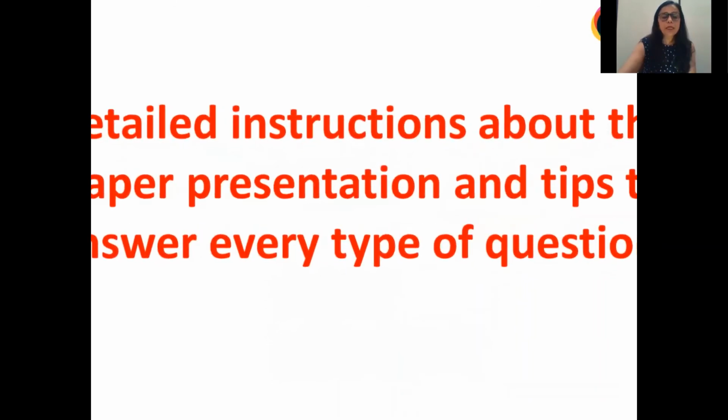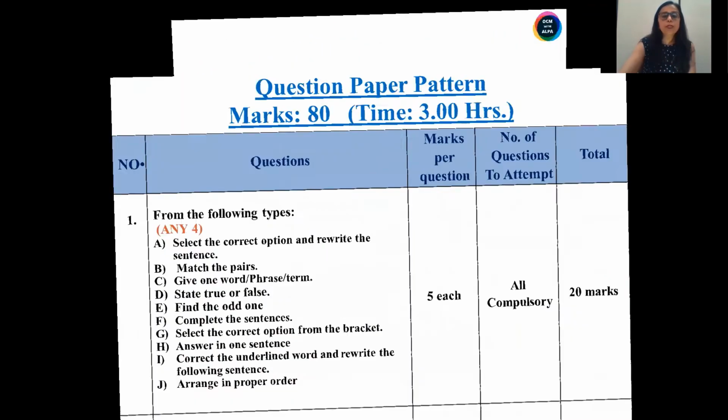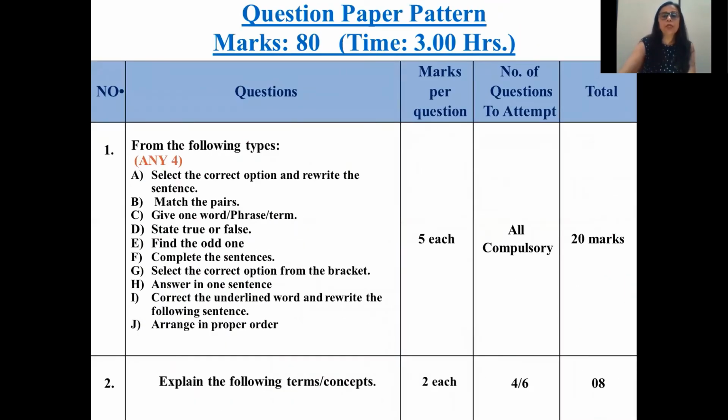Before we start, let us take a look at the new question paper pattern that we have. As we already know, 3 hours, 80 marks. The video on objective type has a detailed discussion on all these 10 types which you see on the screen. So if you haven't yet taken a look at it, please do watch the detailed video on how to answer each of these 10 types. There are certain types which are important for the application-based test, and we presume the rest are important for the theory paper.